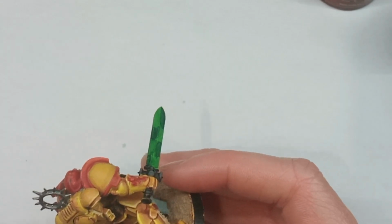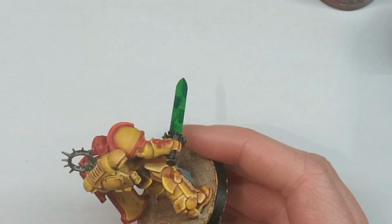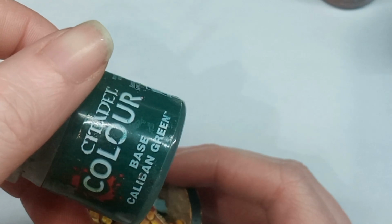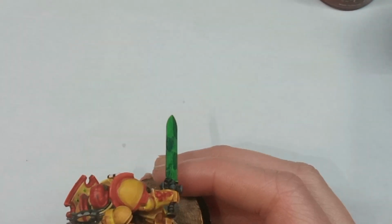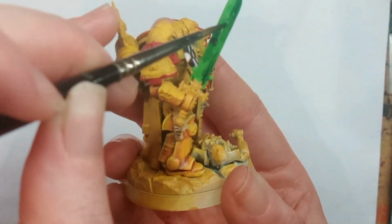If you're not a big fan of wet blending, you can just do this instead, so get your mid-tone colour, wait for that to dry, then map out your darker colour and wait for that to dry. Then grab the original colour that you used and thin it down to a glaze consistency and then put it over the top of the dark areas to blend it together.